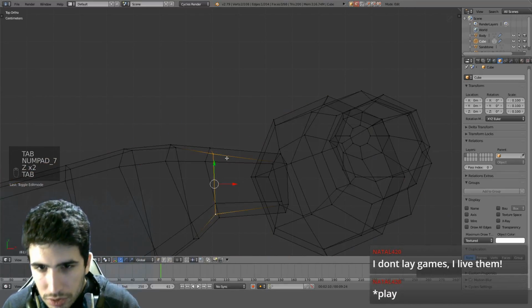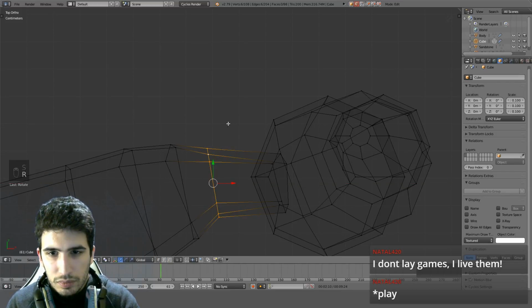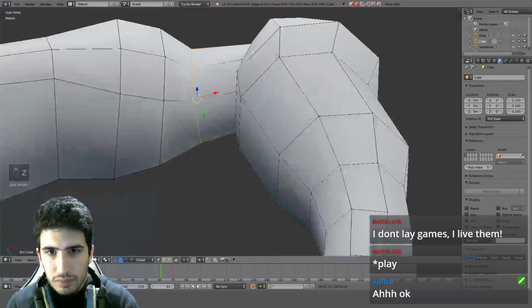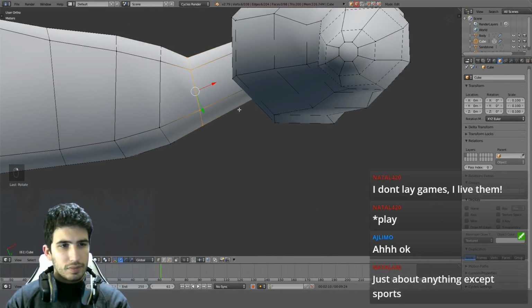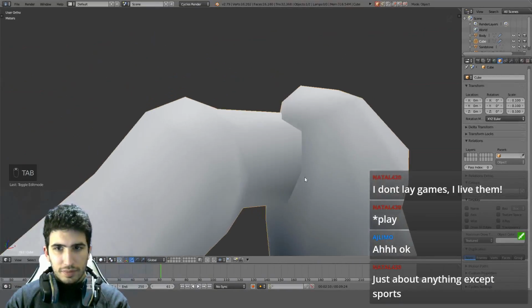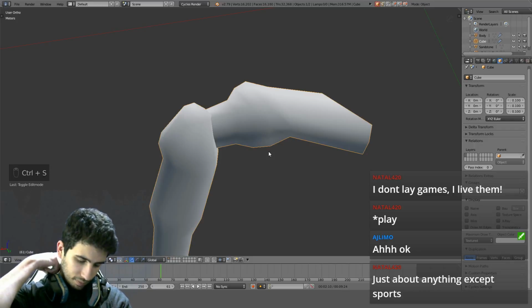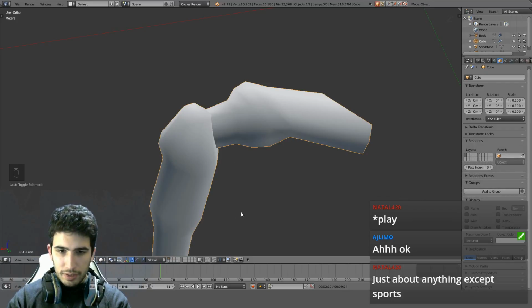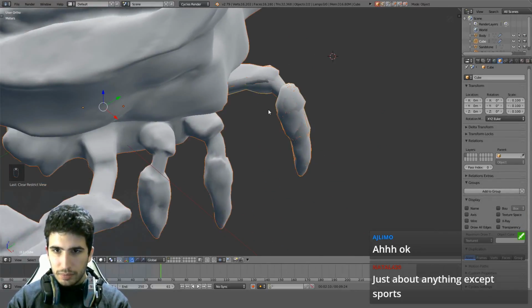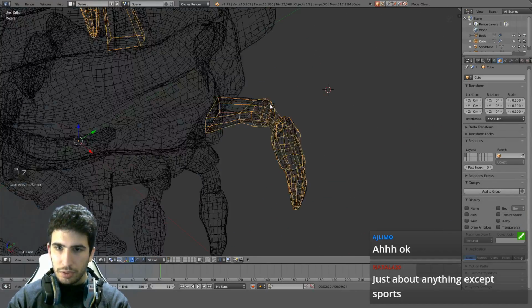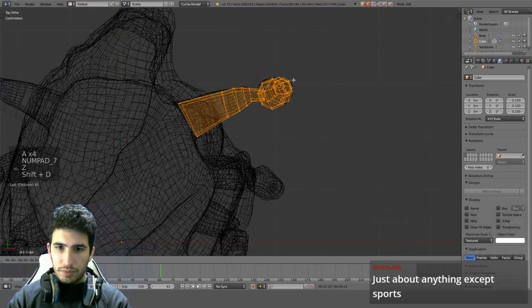Now this guy should definitely change. Save. So that is one leg done. Two to go. Let's see if I copy you and move you to the front.